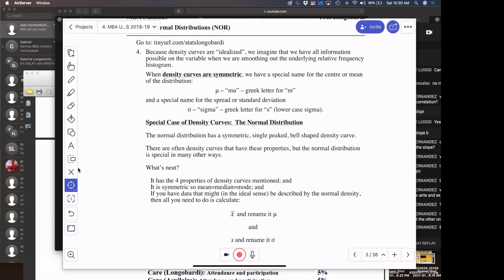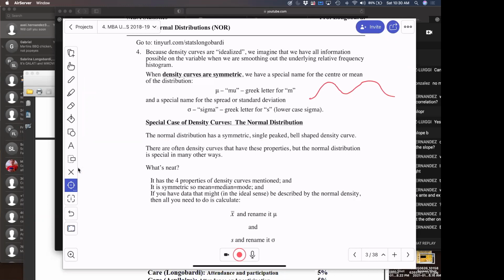The normal distribution is a special type of symmetric density curve. Not only symmetric, it has one peak, and we say it's bell-shaped. So this is symmetric, but this has two peaks, right? It's roughly symmetric, but has two peaks. But the normal distribution only has one.